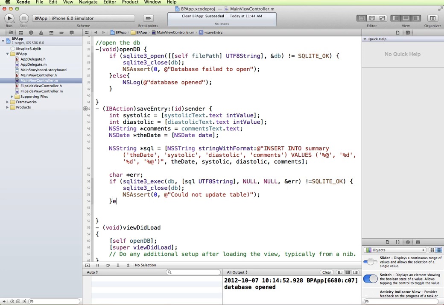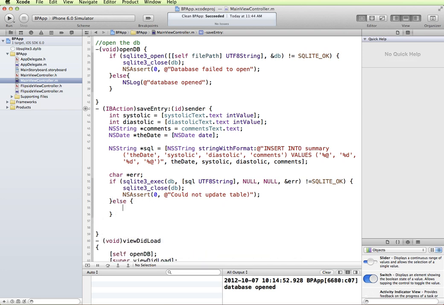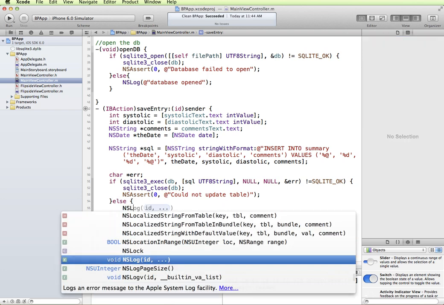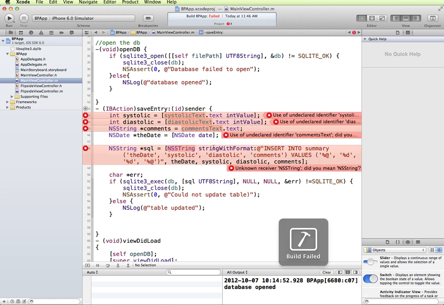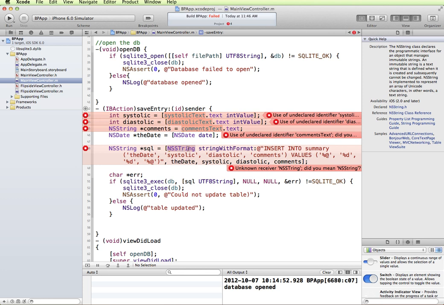And we can add on an else, and we'll do an NSLog statement that says table updated. And then we'll have a little message down here that'll show us that that worked. All right, let me just do a build and see if everything is working. I do have a typo here.